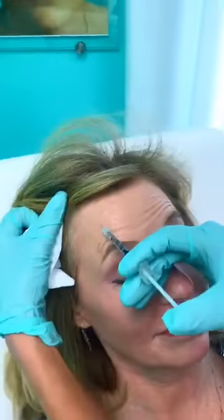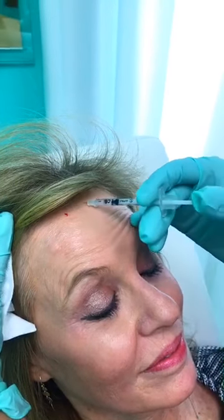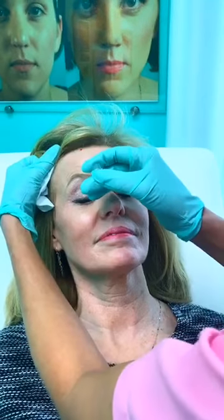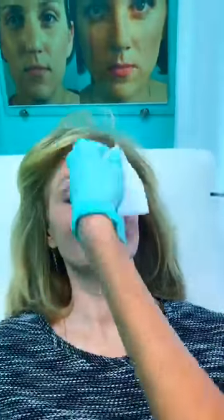Oh, absolutely. You know what it's going to do. Terry wouldn't flinch, probably no matter, but raise your brows for me. She can take some pain. So this is a tiny needle, though. I can see most of her veins, and I'm looking for them. So you can see one here. So I'm just being careful not to come down too low. So she'll have a little bit of movement. So she'll look normal.